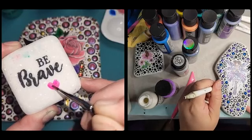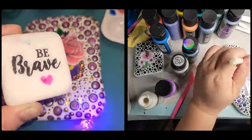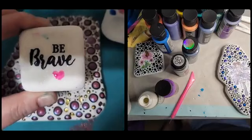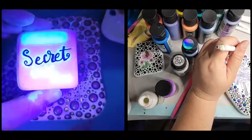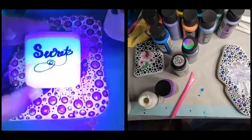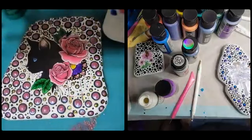So this is the magenta neon shimmer shot, but you can't even see how bright they are. It's so crazy. Let me turn off my light so you can see that. You guys see that neon? These shine brightly in the light. And that is the secret ink pen. You remember the pens I showed you earlier? That's that ink from the pen. And then this one is the liquid glow. The neons are not in the shop yet. I'm still working on that formula.